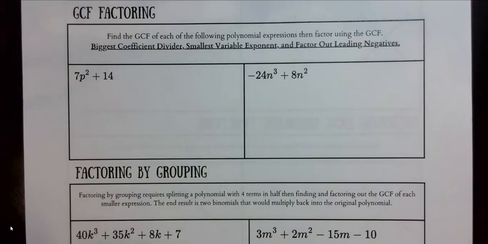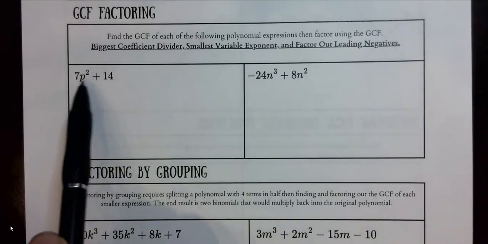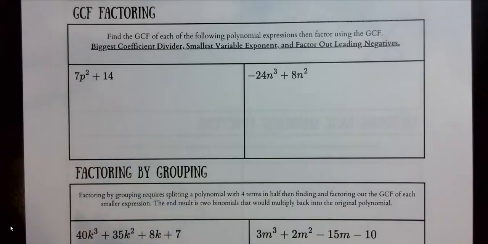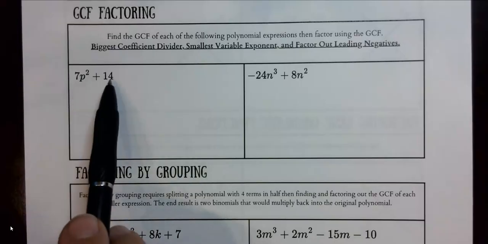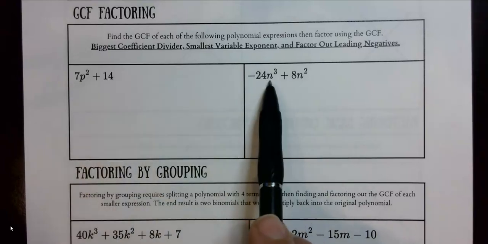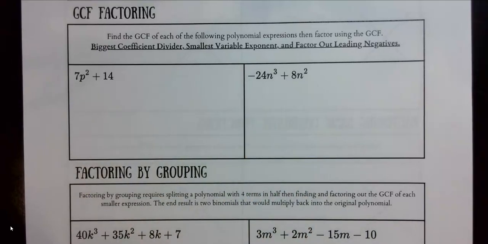All right, so I'm going to give you a quick reminder on how to find the greatest common factor and how to simplify these smaller expressions. So right here on the top, you're going to see the things that we're going to look for to find the GCF. Number 1, you're going to look at all the numbers in your expression, and you're going to find the biggest number that divides into both of them. Second, if they both have the same variable, not this one because this one has a P and this one doesn't, but if they both have the same variable, you're going to find the smallest exponent and you're going to factor that out.